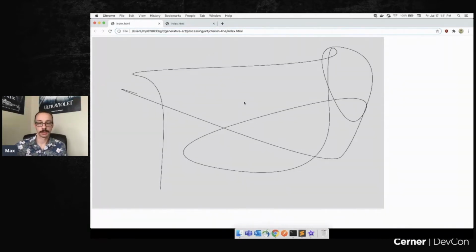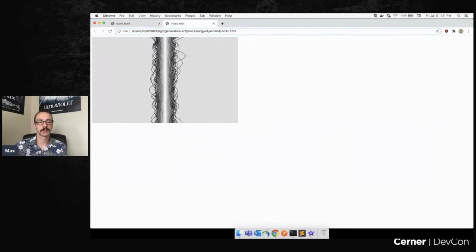So great, these lines are kind of cool, but not particularly interesting. We can combine them in a couple different ways. One of the ways would be something like this. In this case, I've kept my gray background, I've kept my black lines, and then we're iterating a couple hundred times, drawing a line during each iteration.